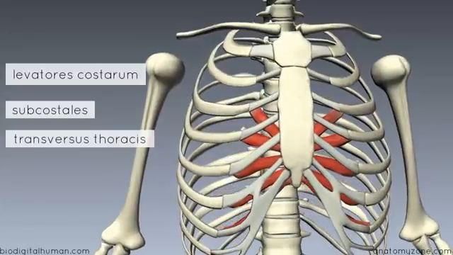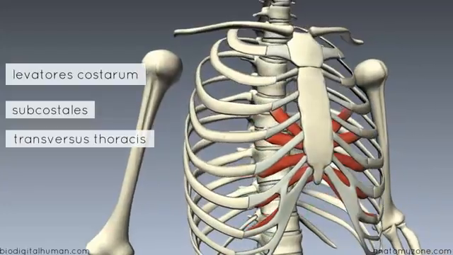So this muscle originates inferiorly on the body of the sternum and also on the xiphoid process, and it originates on some parts of these costal cartilages, and it inserts internally on ribs 2 to 6, so on the costal cartilages of ribs 2 to 6, and its function is to pull the ribs down. So those are the muscles which make up the thoracic wall.